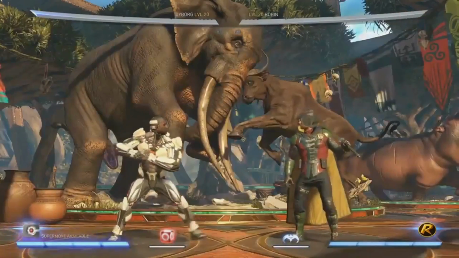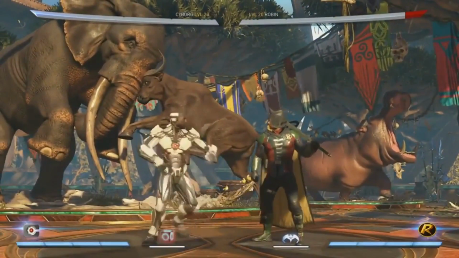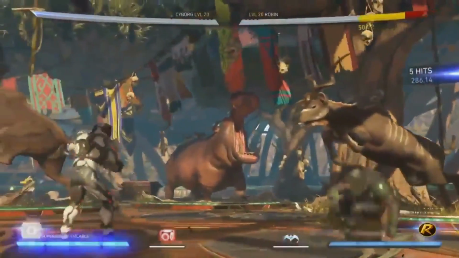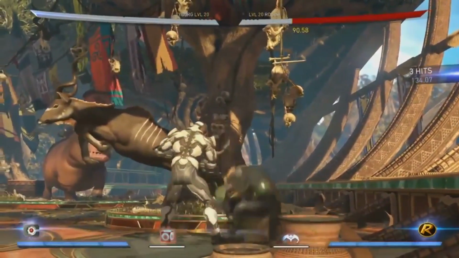Yep. Another change to boost his offense a little is his power fist. In the original, the meter burn just knocked you down. It is now actually a combo starter. So that improves his combo ability. That's a combo. Yeah.